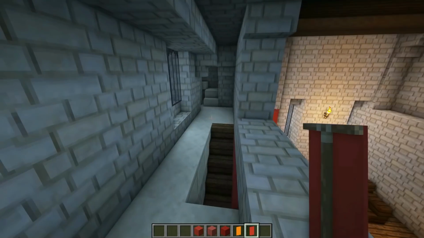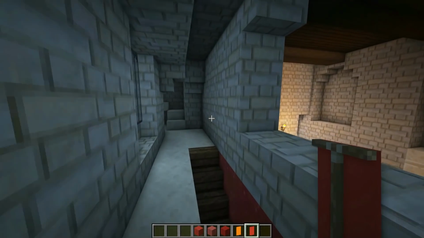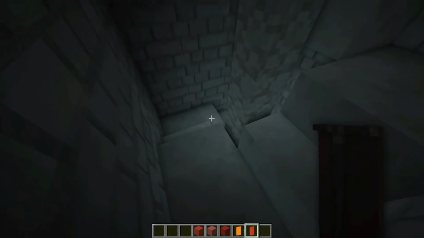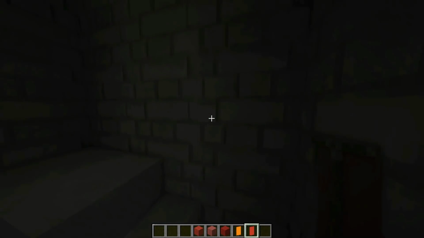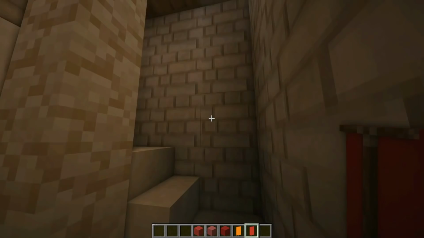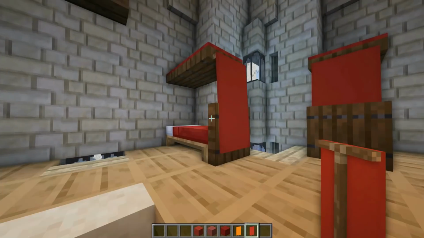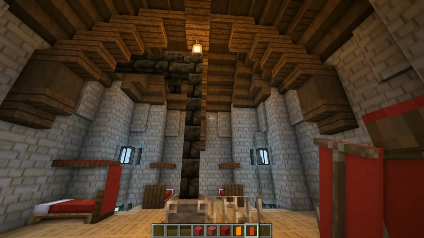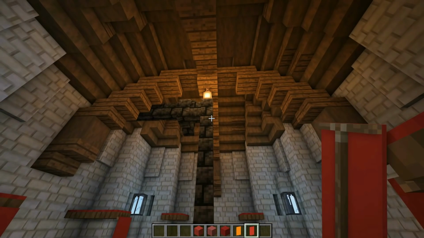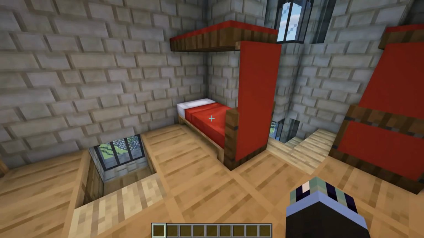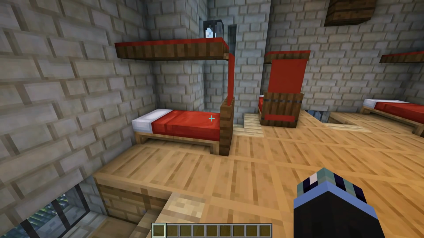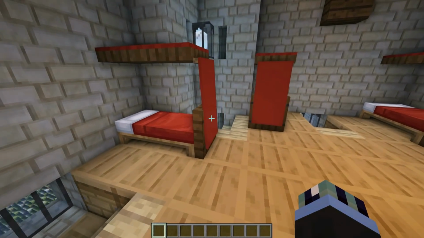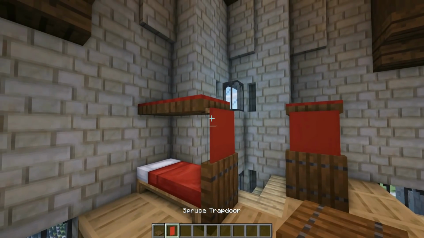This balcony leads to some dormitories, so we go up here. For some context, we are currently going up Gryffindor Tower, and this leads to a very basic dormitory at the top, which is loosely based off the common room shown in the first film. We have some very basic four-poster beds. Of course, there's not much we can do in Minecraft. I will probably make them custom models later, but for now, there is a very simple trapdoor and banner design.